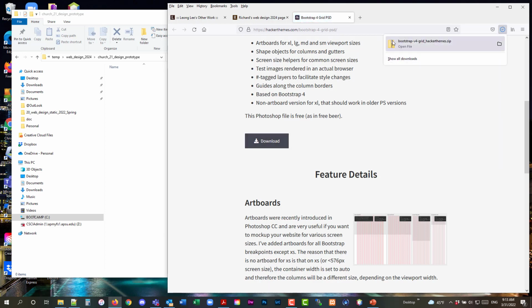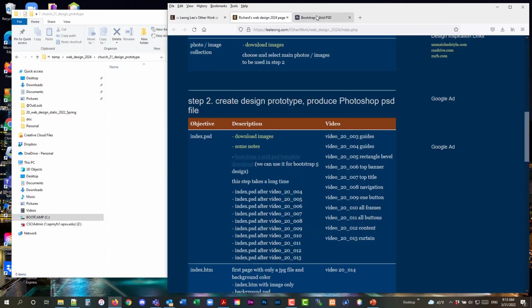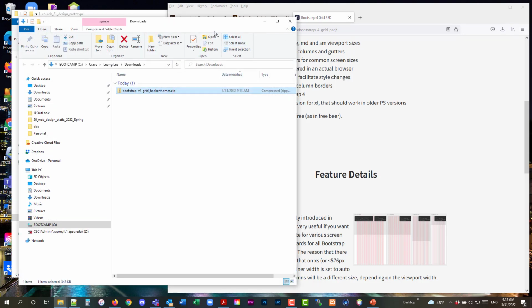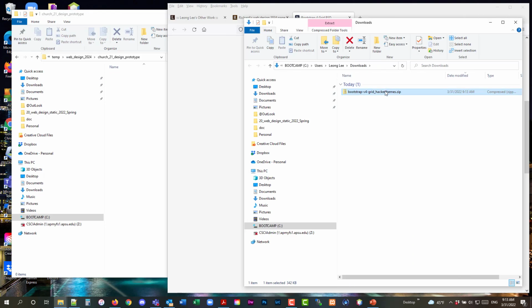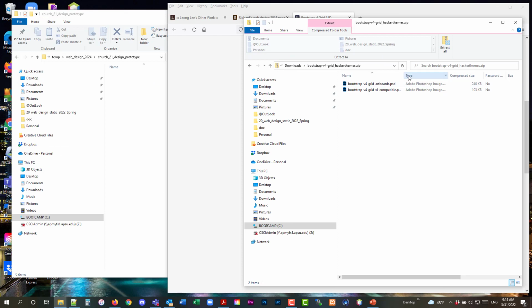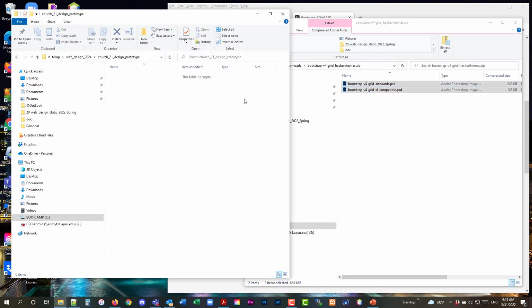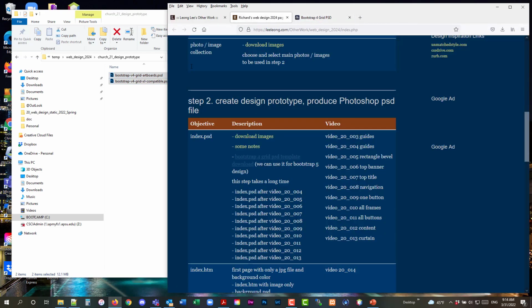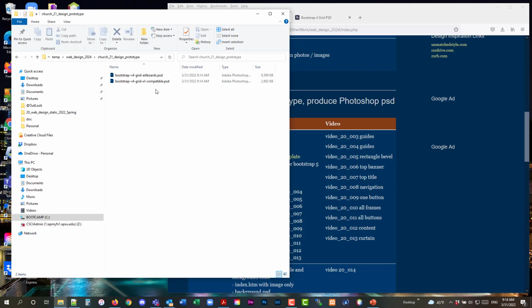Whether you download the PSD file from this website or from here, you will be able to get a file. Let me just drag these two files over here. I did a shift drag, but you can just drag it over here. There are two files here. One is called the artboard.